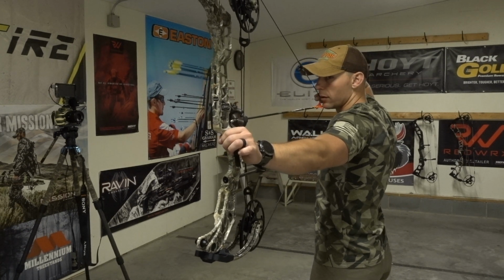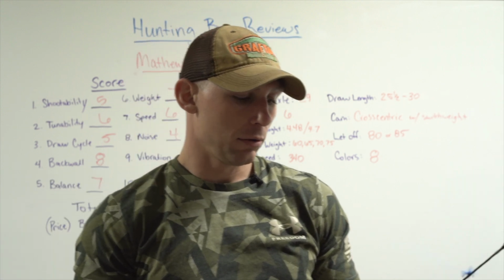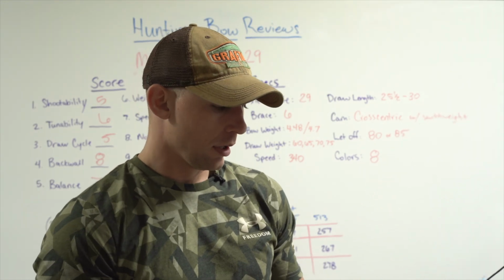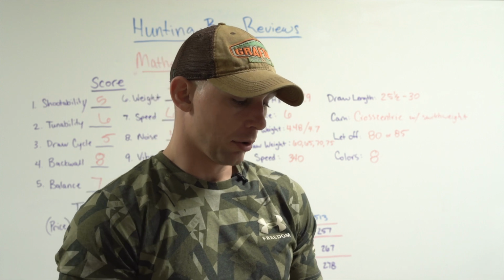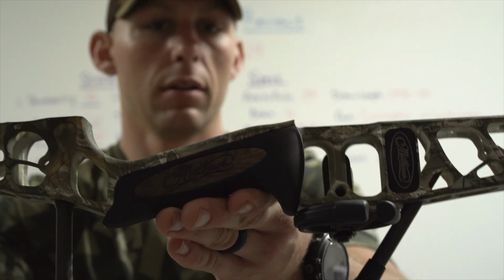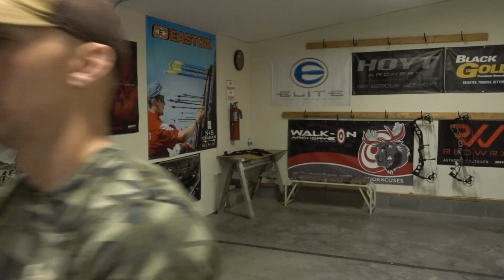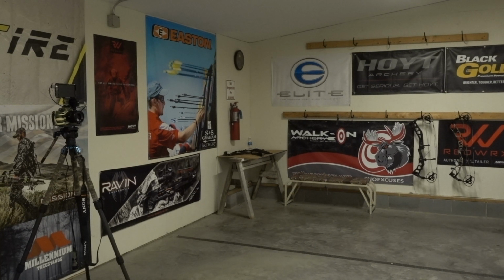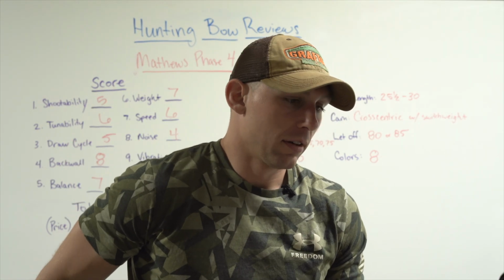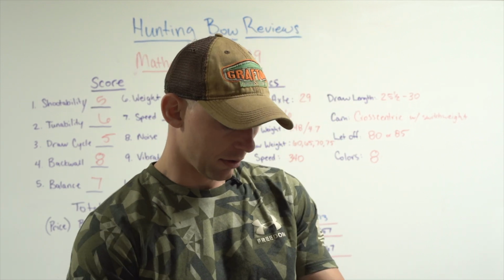I've never really cared for Mathews grips. I would say this is probably my favorite Mathews grip of all of them. It's the same grip that they've had over the last couple of years. That Mathews on the side and that walnut wood, I mean, that's a really pretty grip. It does look good. Mathews has it down when it comes to the way they've got their bows finished and how durable their bows are. They definitely have that process down.